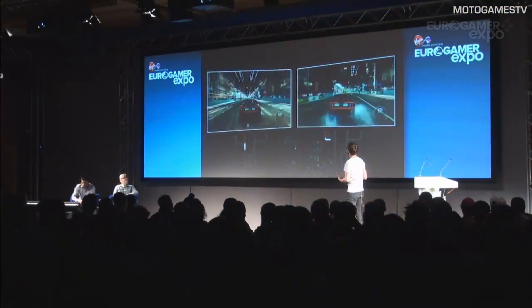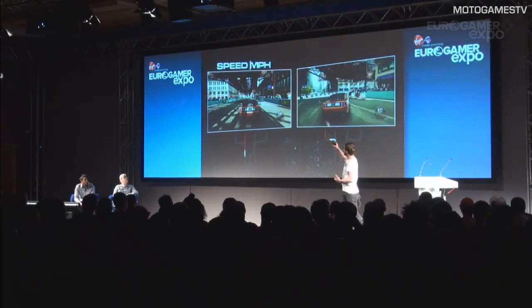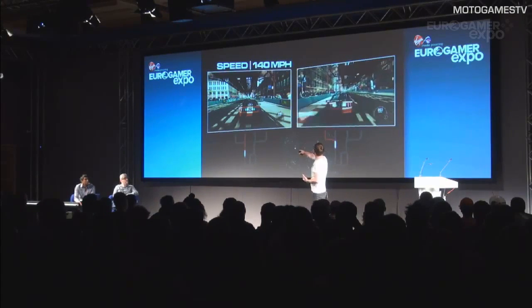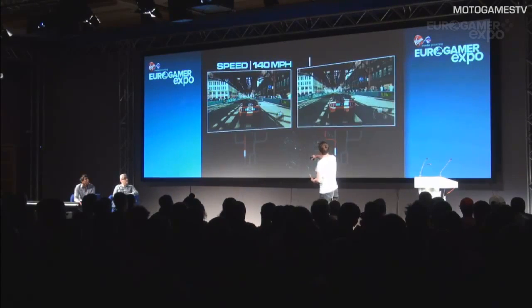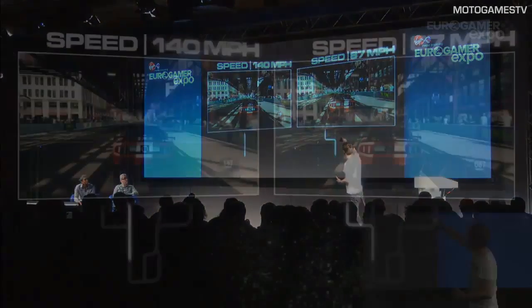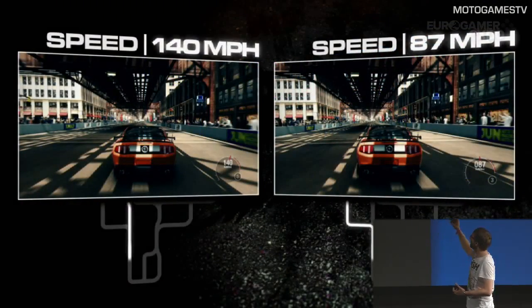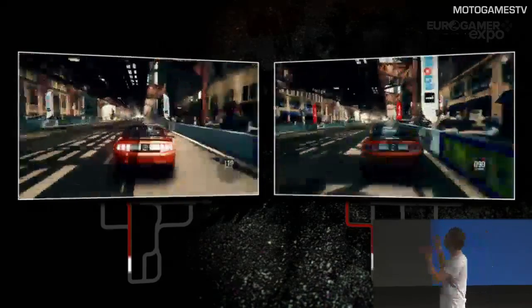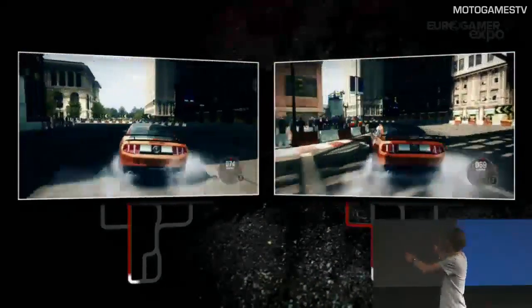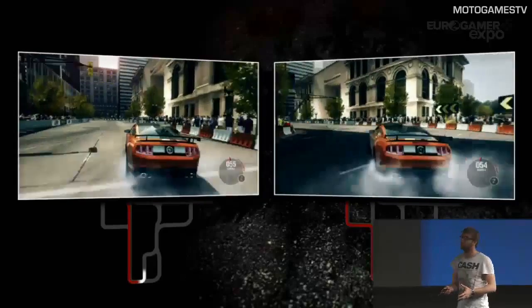This is an extension of that explanation. So if you watch the car on the left, it's reached 140 miles per hour in the middle of this straight, but it's come at it from a direct straight before. This car has done a slalom in advance, and it's only doing 87 miles per hour. So the challenge coming into this right angle corner at the bottom is much different. It's very different for the player.